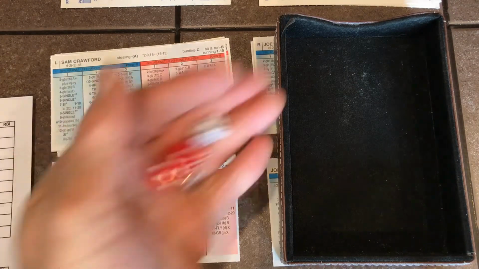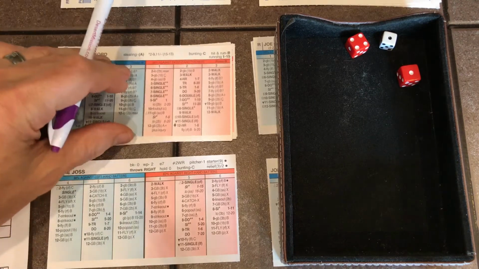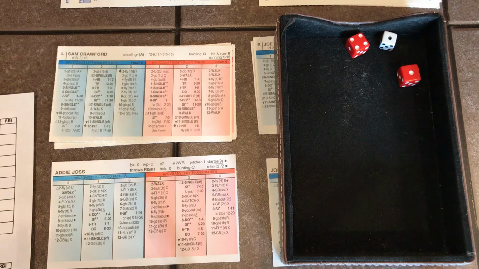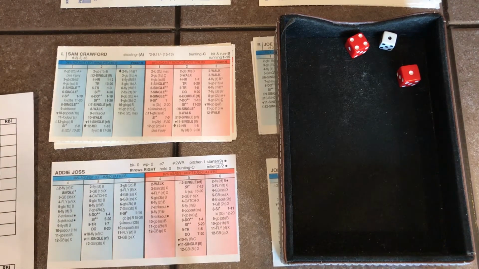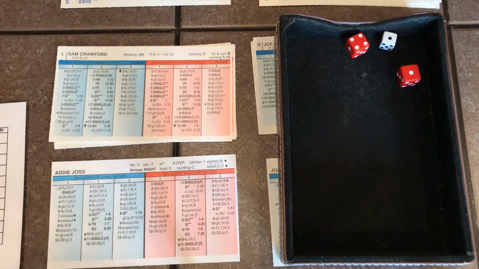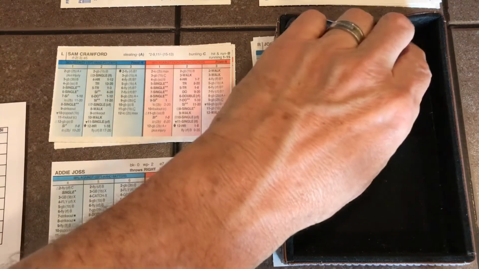And Sam Crawford set to lead it off against Joss. And 1 and a 5 against the right-hander. That's going to be a single for Crawford. And Crawford, he would be a 1-11.